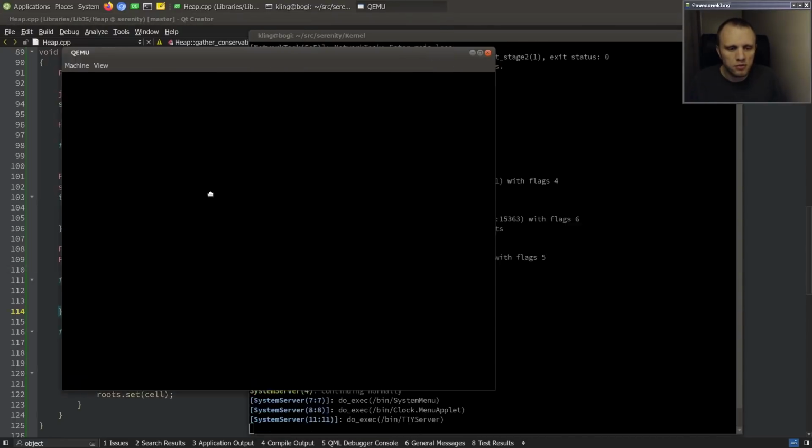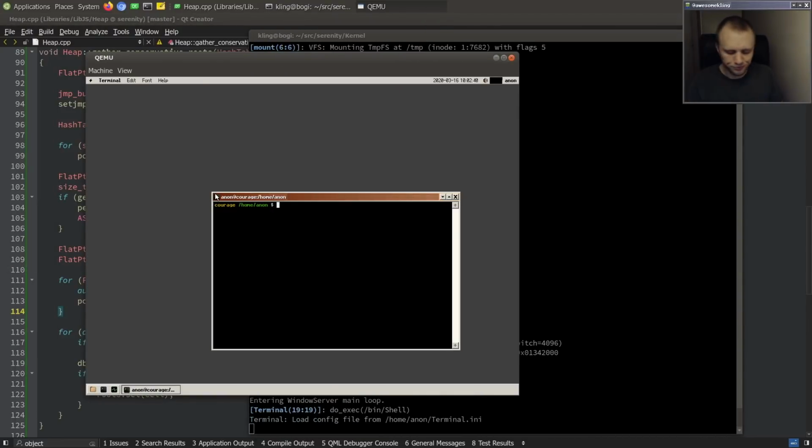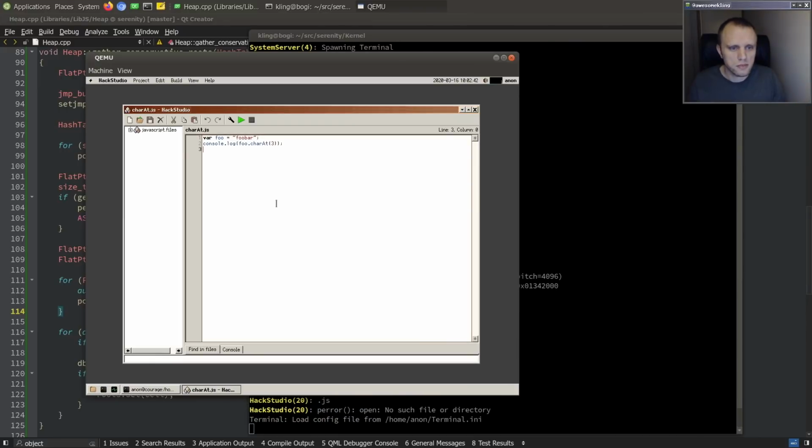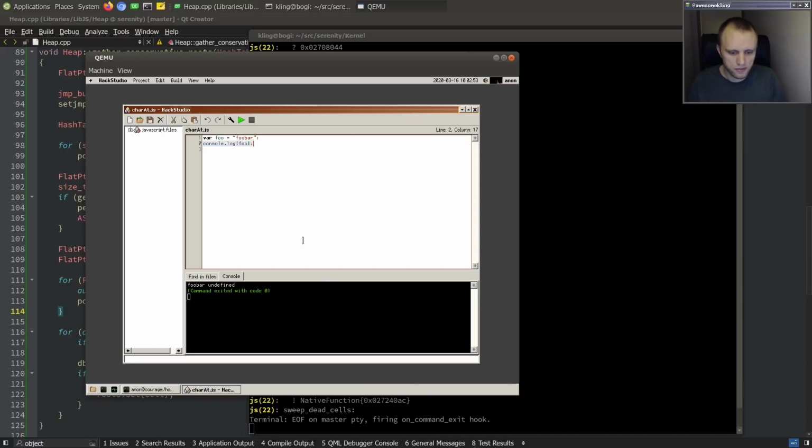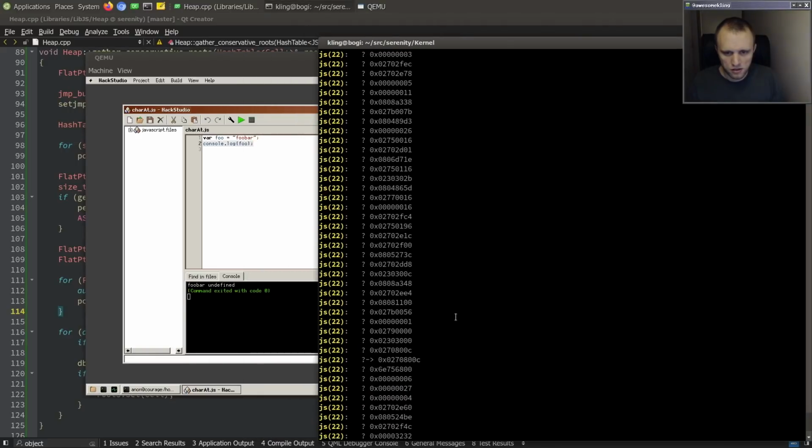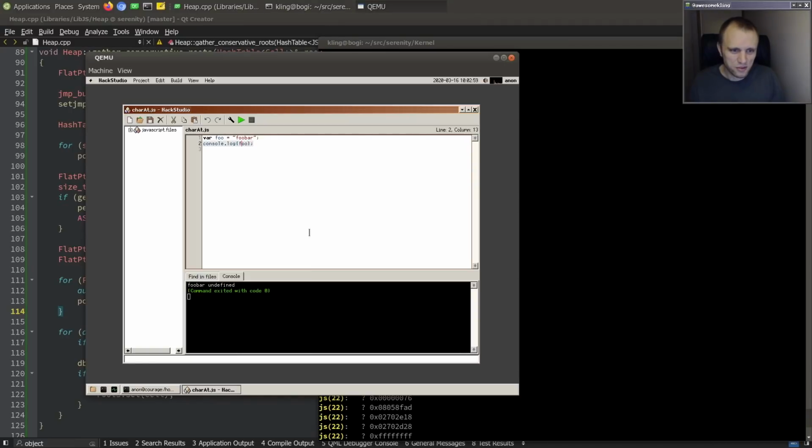So for example, when we call a native function, let's just make a little test program, right? What if we call console.log foo, actually, just like that. I feel like this should probably crash. It didn't. Okay, well that's good. What's something that would crash then? Foo plus bar.